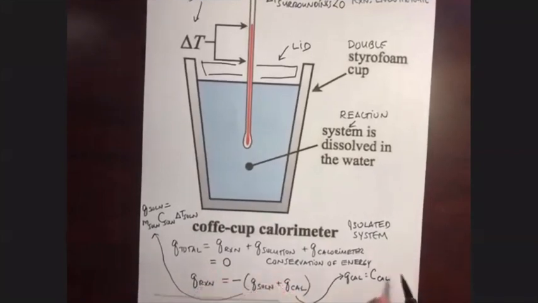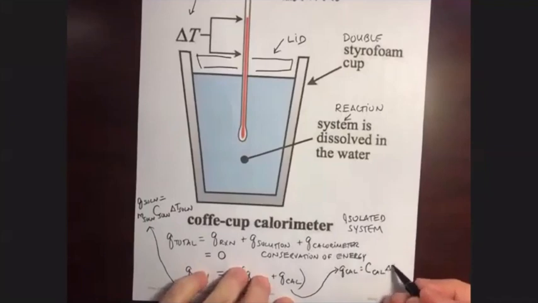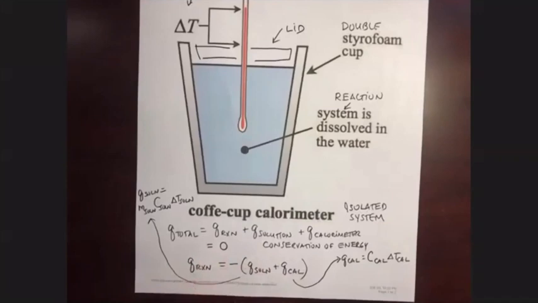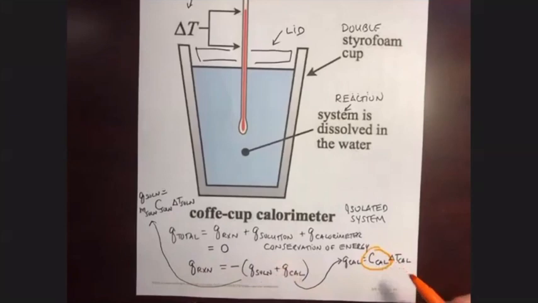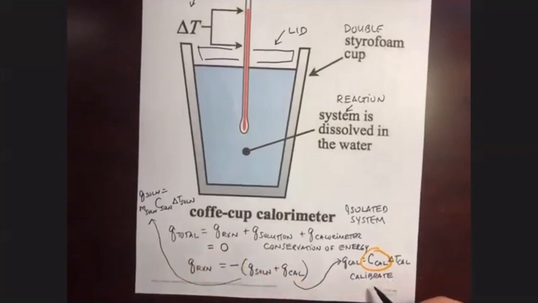In other words, the calorimeter does not have a specific heat. It's not like per gram of calorimeter. It's per calorimeter times the temperature change in the calorimeter. All right. So the first part of our experiment consists in finding out what is the heat capacity of the calorimeter. And we have to find that by calibrating it. So we have to calibrate the calorimeter, which means we need to find out how much energy the calorimeter exchanges during a typical process.